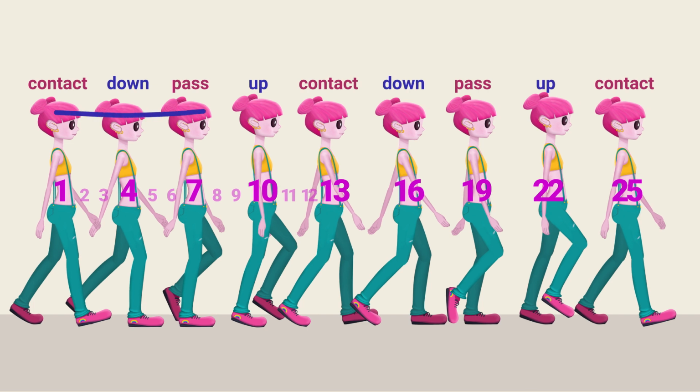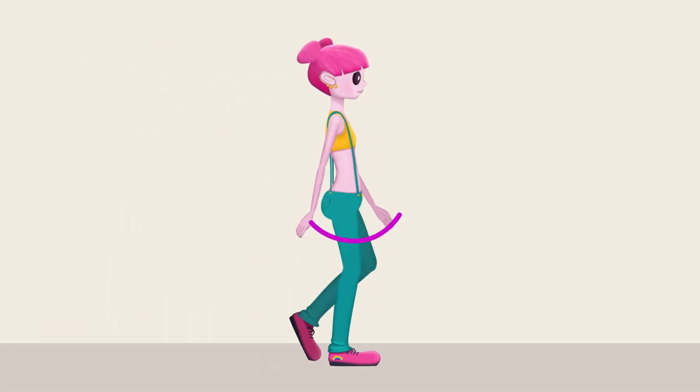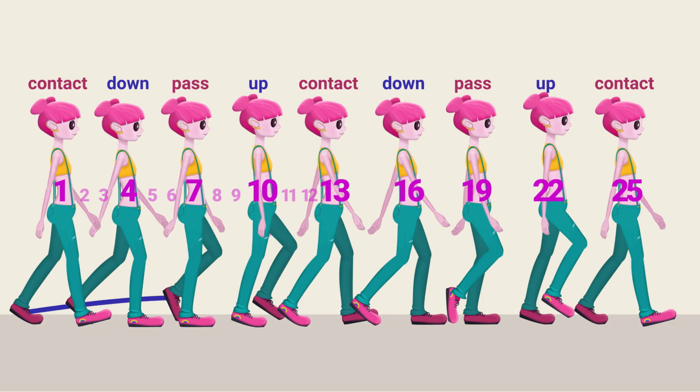Do you notice how there's this curvature or arc in the ups and downs? It's easier to see when you look at the height of the head and the hips. The sort of medium point is the contact position in terms of height. Then it goes down, then up to the pass position, which is slightly higher than the contact, then into the up pose, which is slightly higher than that, then back to the contact median point. Speaking of arcs, there are also arcs in the way the hands swing and the feet going up and down. Arcs are super important when animating.